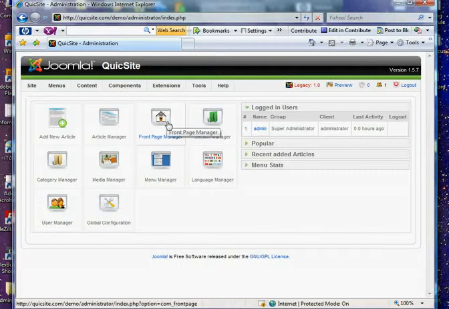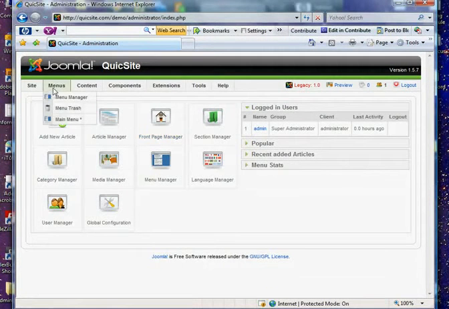First, let's go over Front Page Manager. Obviously, a lot of people get confused and think that that's where they go to change the first page on their site. That is not the case. Front Page is simply the name of a tool that kind of has blog-like features and qualities about it.